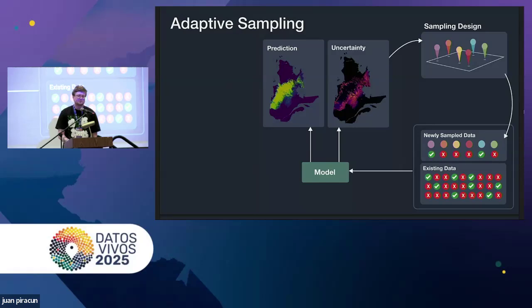The method I'm using here is called uncertainty sampling. This is actually the simplest form of active learning, which we heard a little bit about just before the break. The idea here is that you're choosing to sample directly in proportion to the uncertainty of your model. So you select some sample size proportional to uncertainty, you collect more data, you fit the model again, you get a new prediction, you get a new uncertainty layer, you sample again, and in principle this improves how quickly you converge to the true distribution versus random sampling.